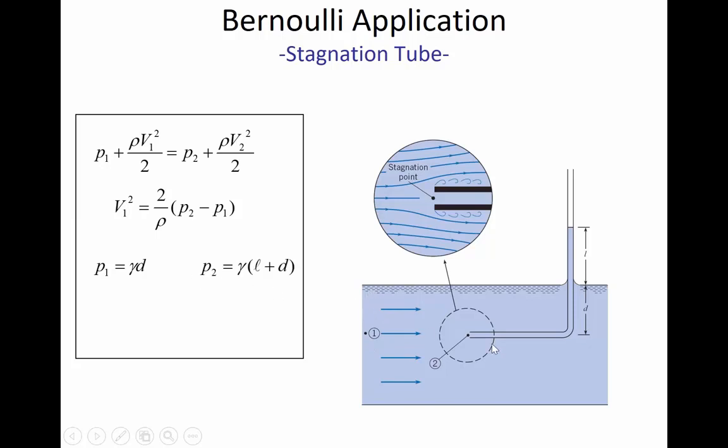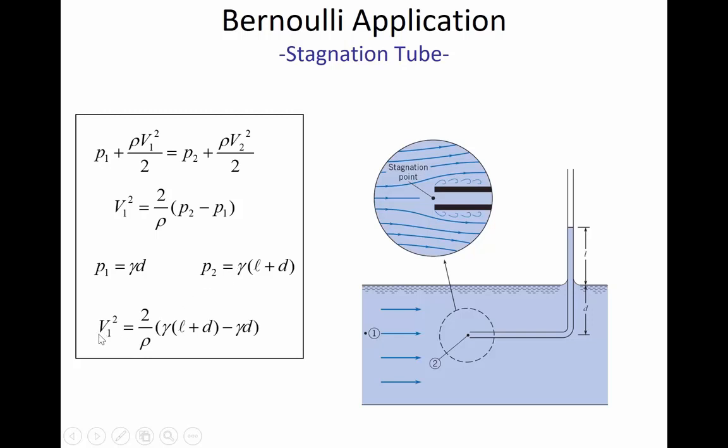The pressure at 2, right on the inside of that stagnation point, is going to be more than just related to the depth, because we know it's connected to the stagnation tube, and so if we want to apply the hydrostatic equation, then we would do it between this free surface inside the tube, and we're going to go down through the liquid some distance. The distance that we're going to go down is L plus D. So now we can calculate the pressure at 2 by applying the hydrostatic equation through that stagnation tube.